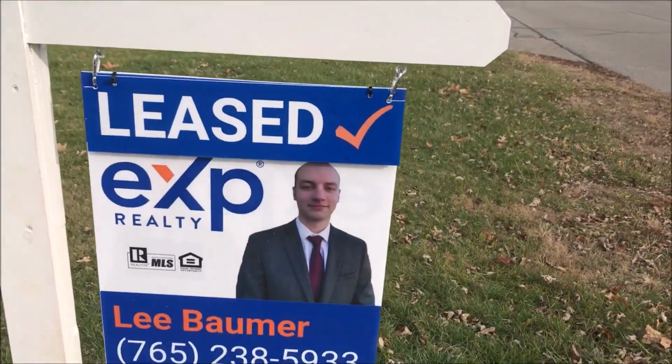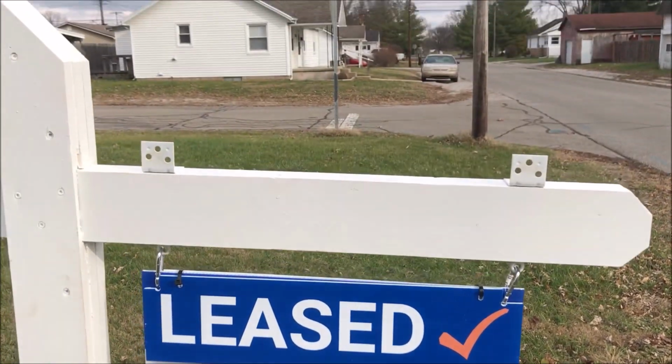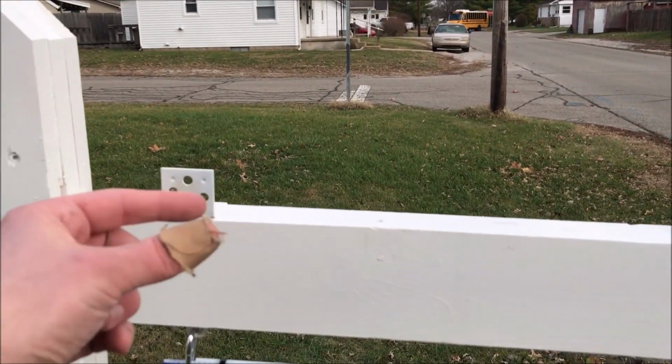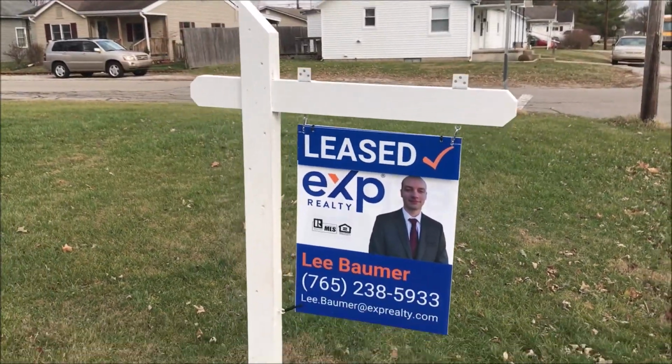But yep, that's the sign with the leased rider attached over the rent. All the other riders, like pending and everything else, will get clamped up here with those pinch clips. But yep, there's the final sign. I like the way it looks.